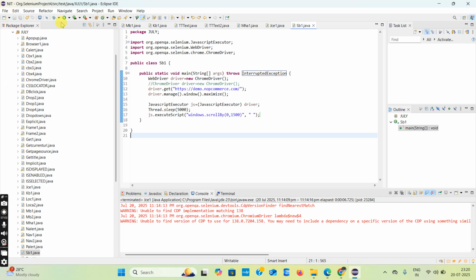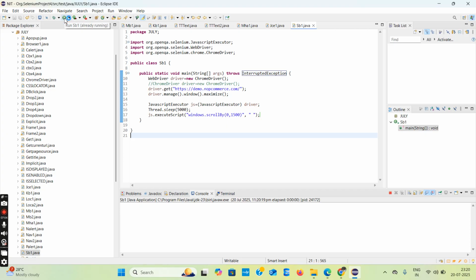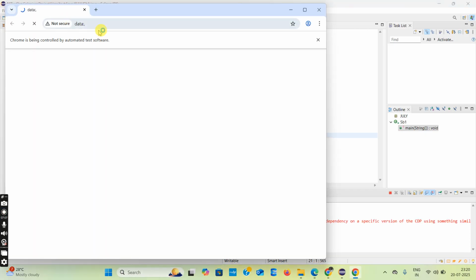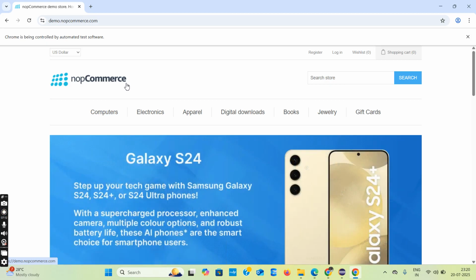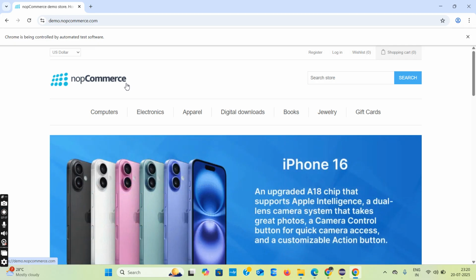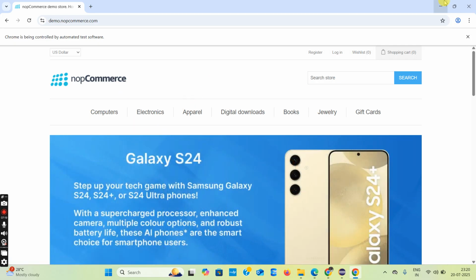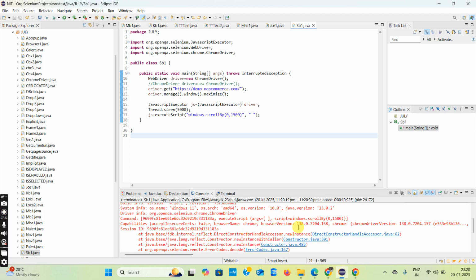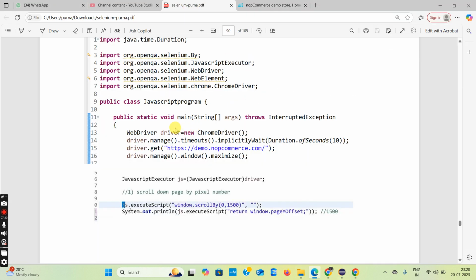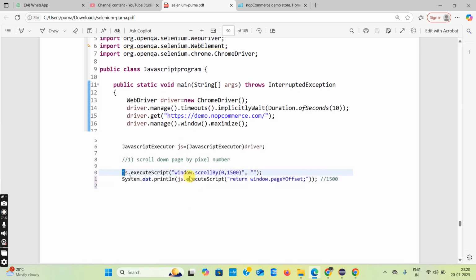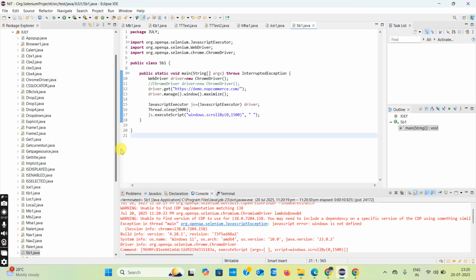Is it working or not? Is the scroll moving or not? Now we can see. Browser launched, and after launching the browser, it should move a little bit. Okay, there is an exception error. What is that exception error? Window is not defined. Sorry, it should be window, not windows. I wrote Windows here, that's why it shows the error.